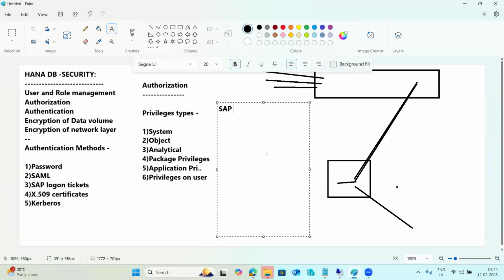At SAP level, I can provide you the list of tables. Like the user master record is stored in USR02, and USR tables for the roles and everything. TBDLS is for the logical system tables. Like that, I can give you for SAP. We have some list of tables. I have the document, I will share it with you. Sure, that will be helpful.